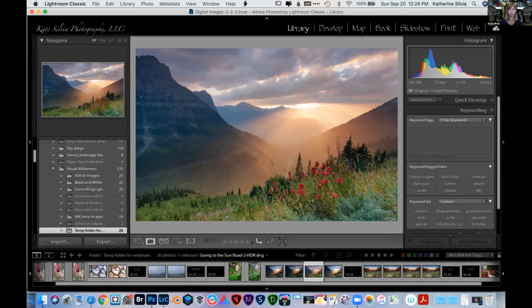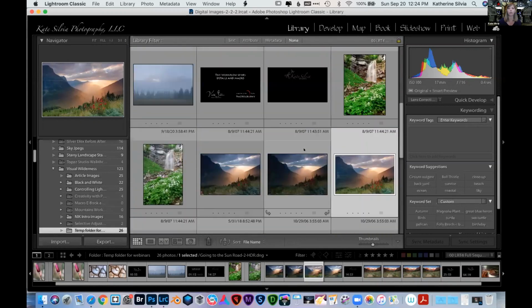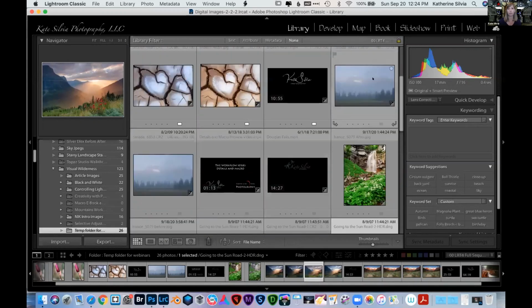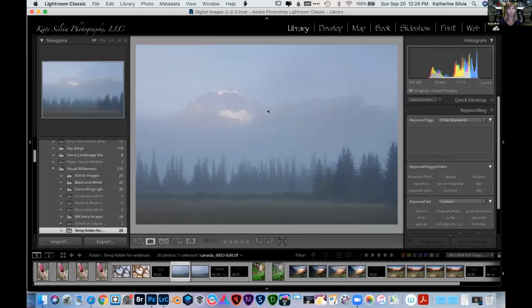So let's see here. There we go. Something else that you might notice when you're shooting mountains is a lot of times there is quite a bit of fog. Now, this image I would treat completely the opposite way of the one that I just did.